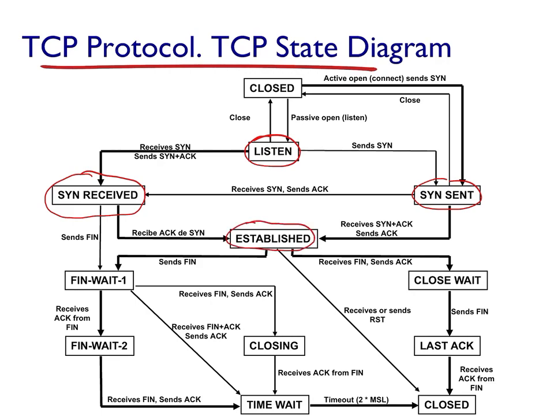Once the connection is established, we are here. After sending the FIN, we pass to FIN wait 1 or FIN wait 2, depending on the situation. Closing with the symmetric connection release, closed, and so on and so forth. So this is the TCP state diagram. It's not necessary to memorize it, but you should know, in most cases, which type of state you are in depending on the situation. Connection establishment, connection release, 3, 4 messages, slow server, and so on.